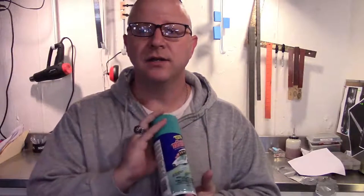PlastiDip is a staple for many cosplayers. We use it to seal our foam projects and props when we don't want to use Mod Podge. It's a great material. It's got some downsides, some issues with fumes and toxicity and how bad it'll stain your clothes. But as a product itself, it is very good for the purpose that we use it for.